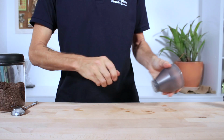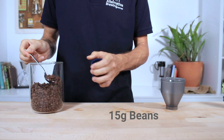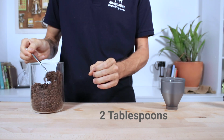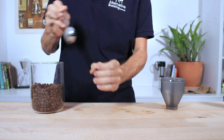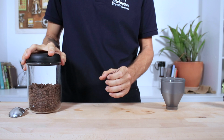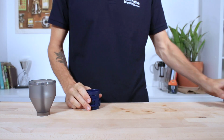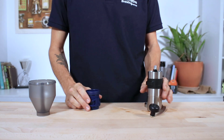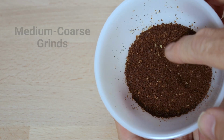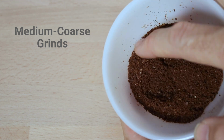So first I'm going to weigh out my beans, and the reusable filter holds about 15 grams, which is also around 2 tablespoons. Now, if you were aiming for an even more lightweight packing solution, you could easily store 15-gram packets of pre-ground coffee in the water funnel. But for a little extra goodness, I'm taking along the Porlex Mini 2 in this travel scenario. And I'm grinding my beans just a little coarser than medium grind or a filter grind.